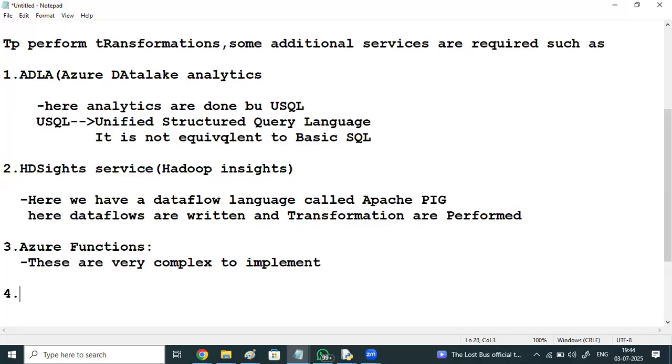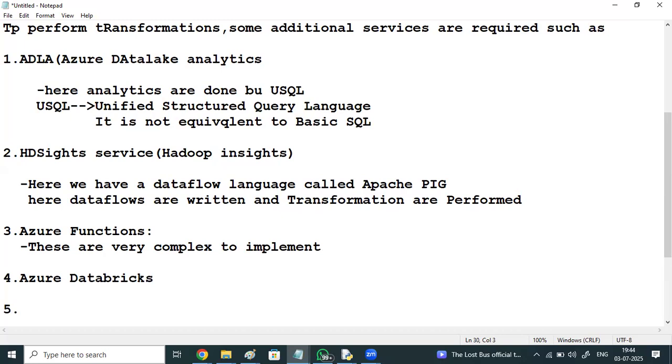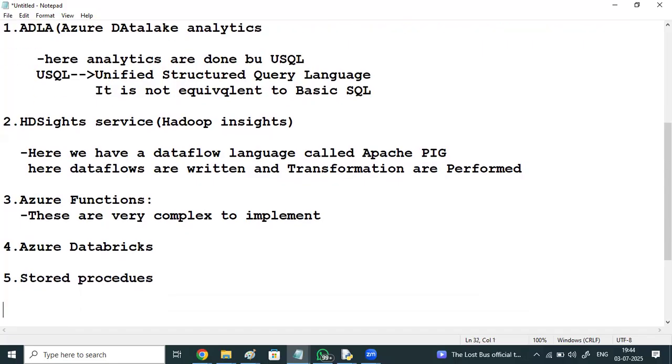Also, you should have knowledge of Azure Databricks, and also stored procedures.